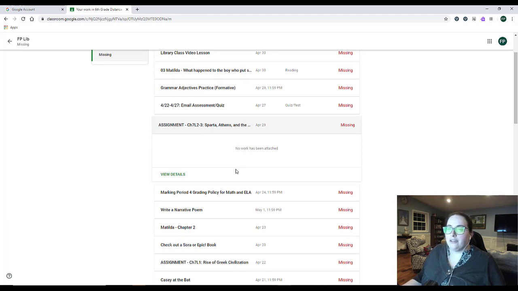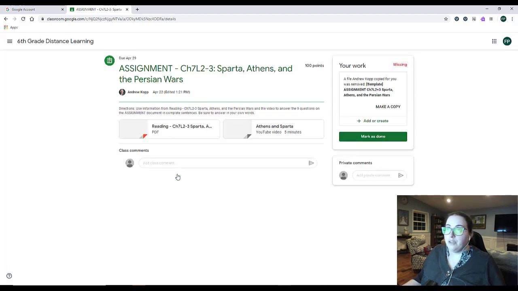In order to actually see the assignment details, we have to click on View the Details. This will open up the assignment right within the classroom itself. It will give you the directions and any attachments for that assignment, so the student can actually go in and complete the assignment.